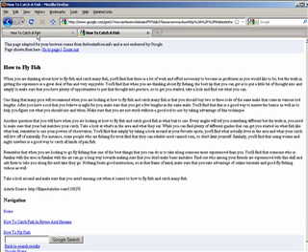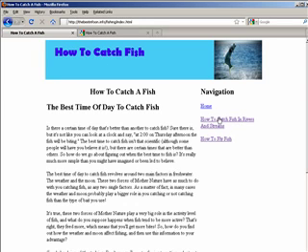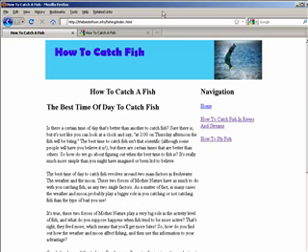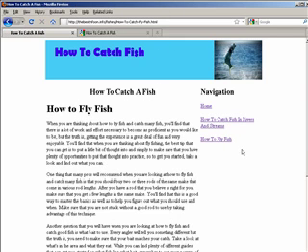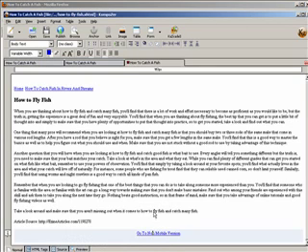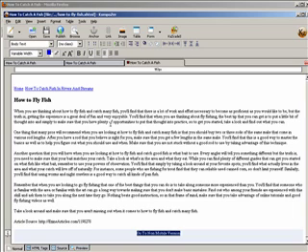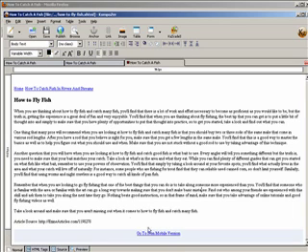If we want to do that, let's go back to our browser. Let's go to page, are we on there? We're on how to catch a fish, how to fly fish. Okay, so what we can do is get the right version here, grab the URL, go back to Composer here and change this, and now it'll take us directly to the page if we change it this way. Okay, so rather than taking us to the home page, it's going to take us to the proper page that matches this on our main site.